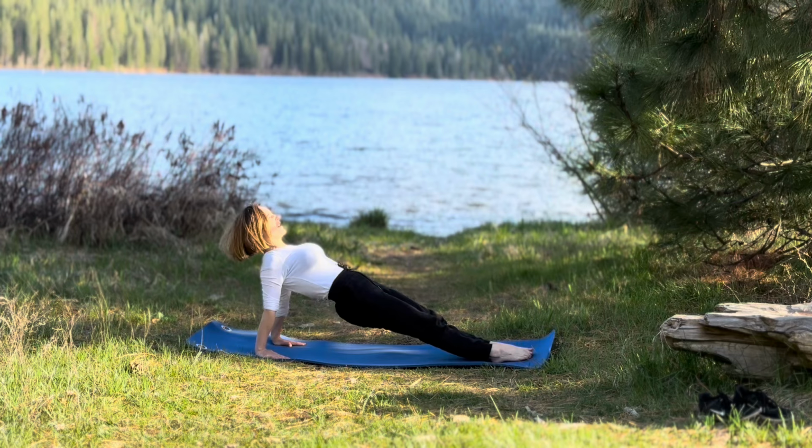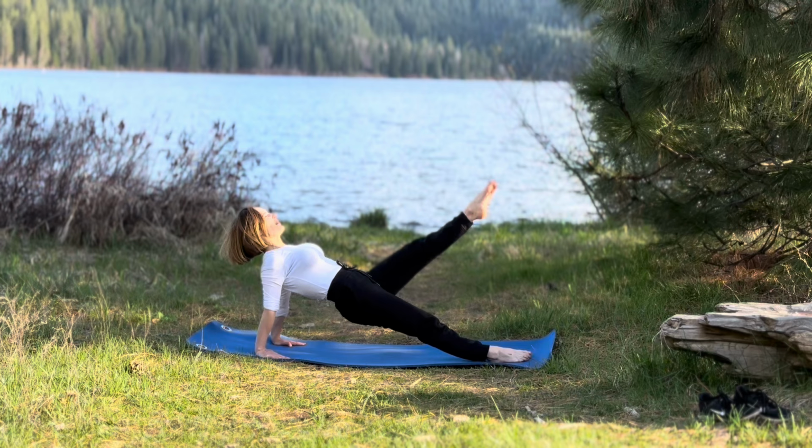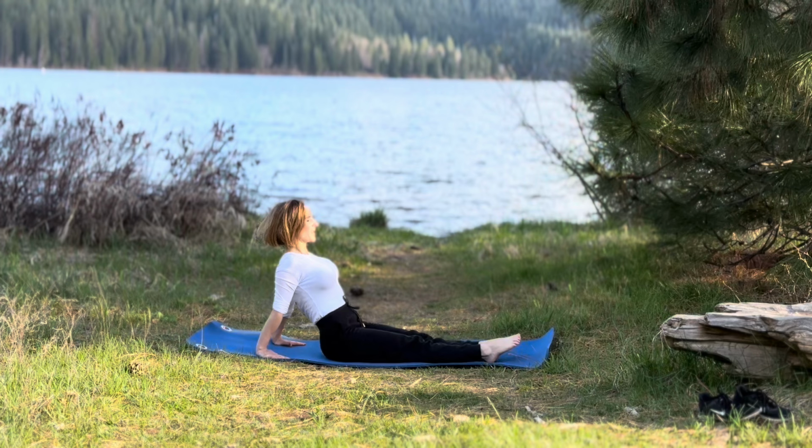Hold the plank. And for a leg kick up, we're going to lift the leg up, up, down. Up, up, down. That's optional. Up, up, down. One more time. Kick, kick, lower. Lower the hips.